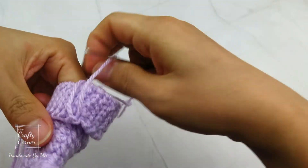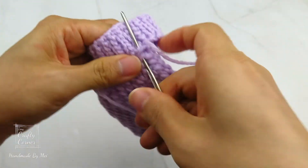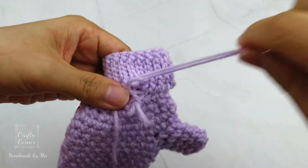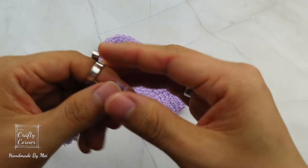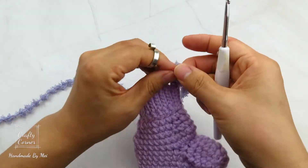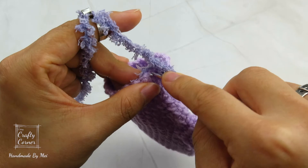Next, attach the mitten and the cuff together. Always insert the needle into the edge of the mitten and out from the edge of the cuff. Repeat this all around, then fasten off at the end. The mitten is now complete. You can leave it as it is or give it a special touch by adding furry looking yarn to it. Insert the yarn anywhere you like, yarn over, pull through, 1 chain to begin, then single crochet all the way around.